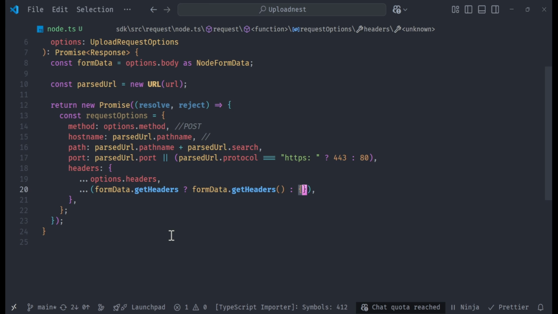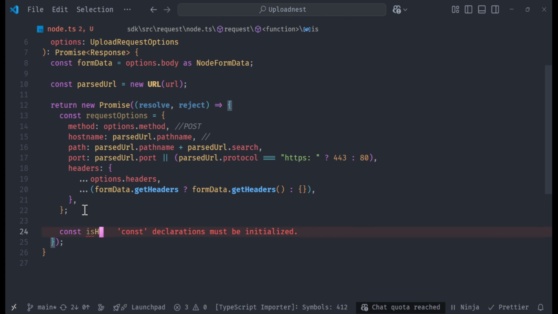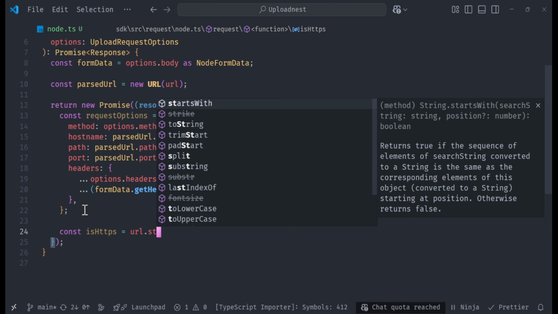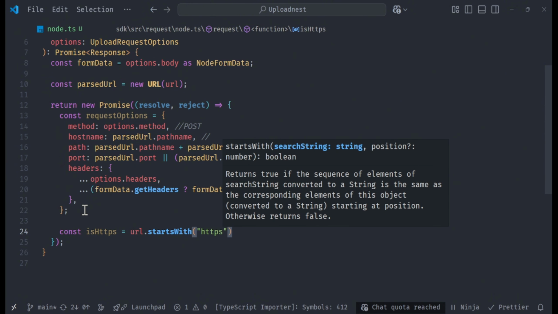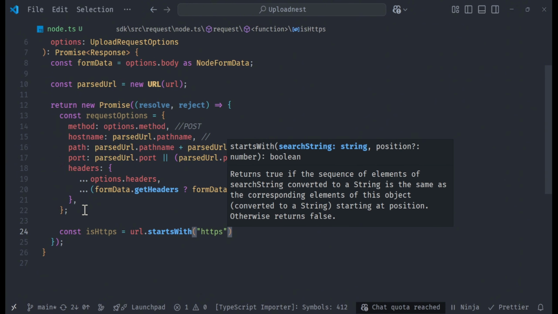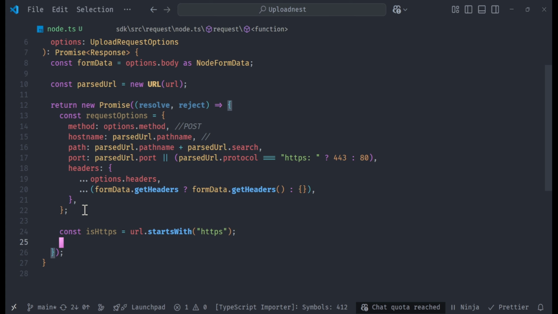So now we're going to come down here and say is HTTPS, URL dot starts with HTTPS. There was a constant request.